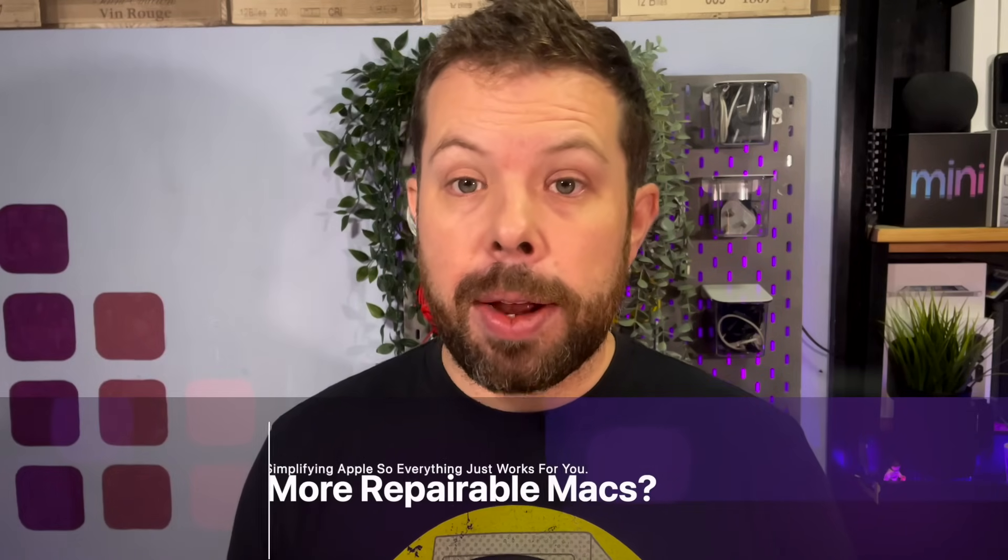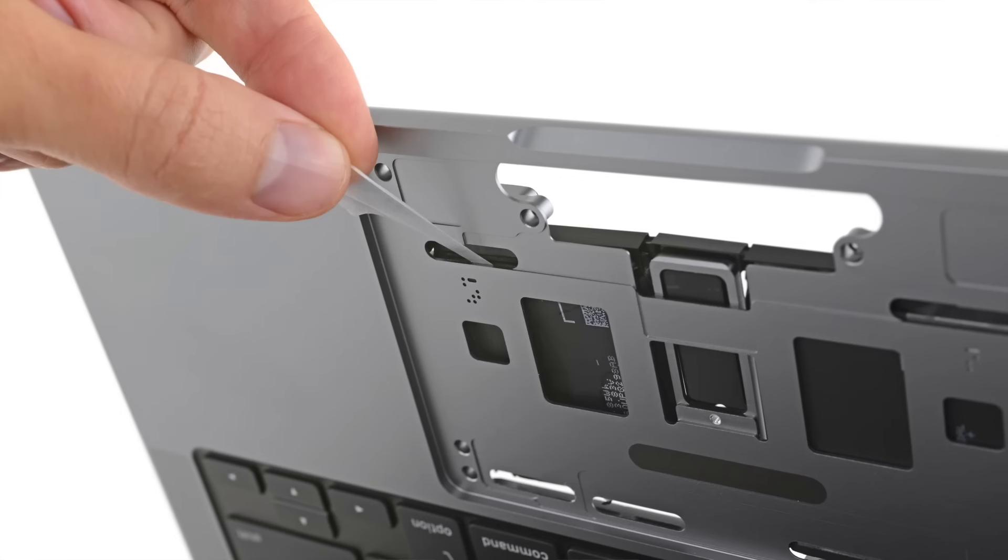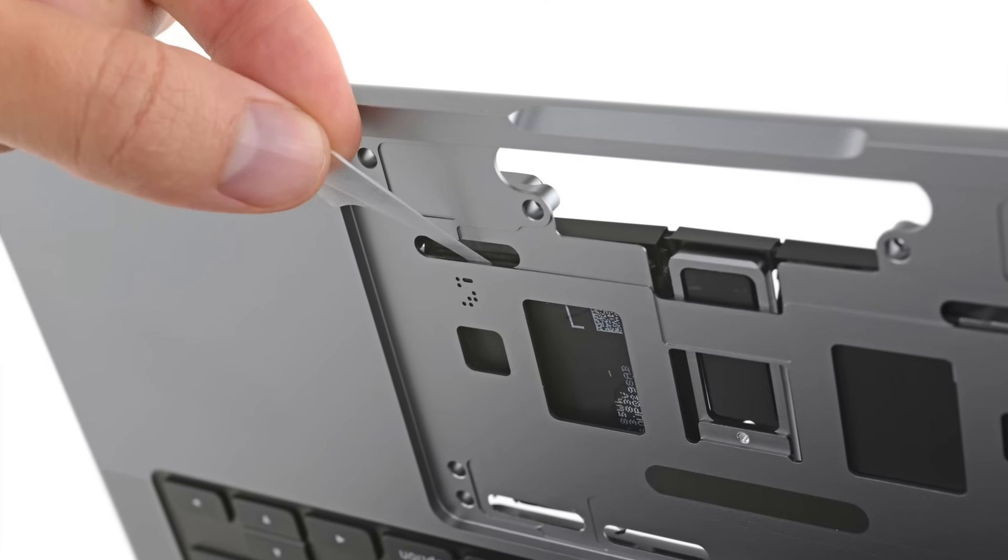There have been some teardowns of the new MacBook Pros, and they've been made a little easier to repair. The batteries now have pull tabs like the iPhone for easier replacement when the time comes. Although every time I've tried one of those things in an iPhone, it snapped on me, leaving me with the terrifying prospect of trying to pry the batteries out with the door wide open, ready to throw the whole thing out if I pierce the battery cell. Presumably with these larger cells and improving pull strip technology, this could be pretty helpful. Good job, Apple — one bonus planet point right there.